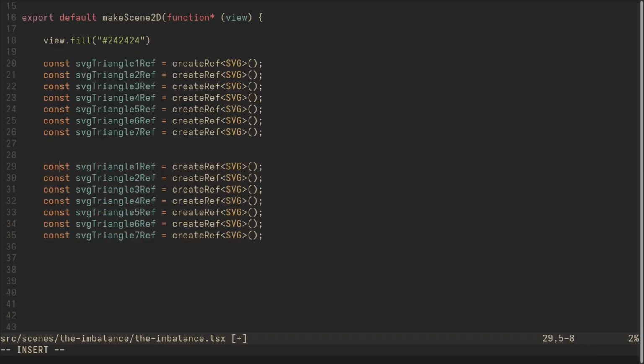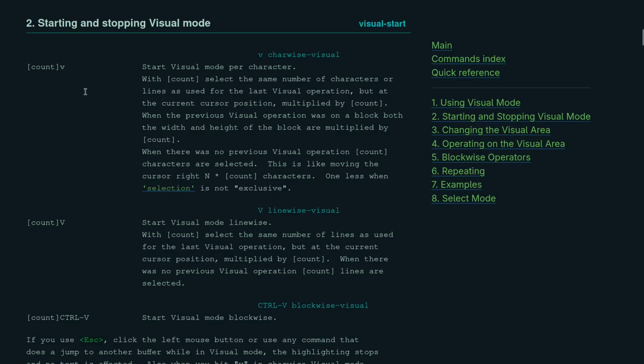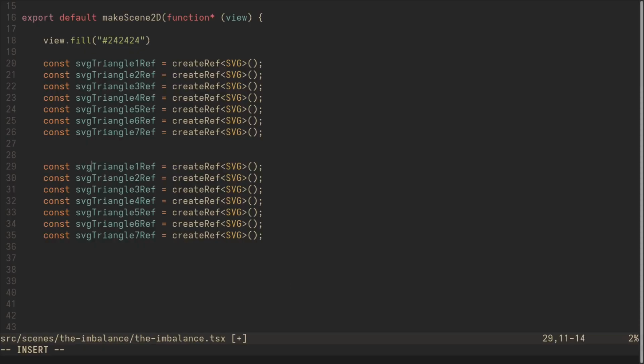And you can actually do this using visual mode. Visual mode has three different types. First, you've got character-wise with a small letter v, line-wise with a capital V, and block-wise using Ctrl V. Let's test out character-wise first. Make sure that you're in normal mode by pressing escape. Character-wise is a small v, so just type v and you should be in visual mode.